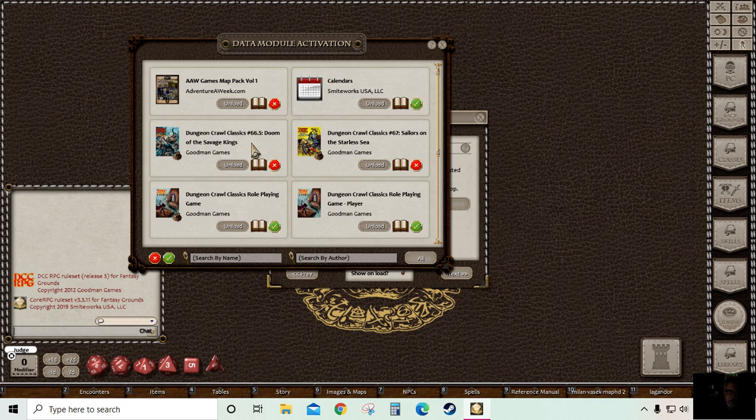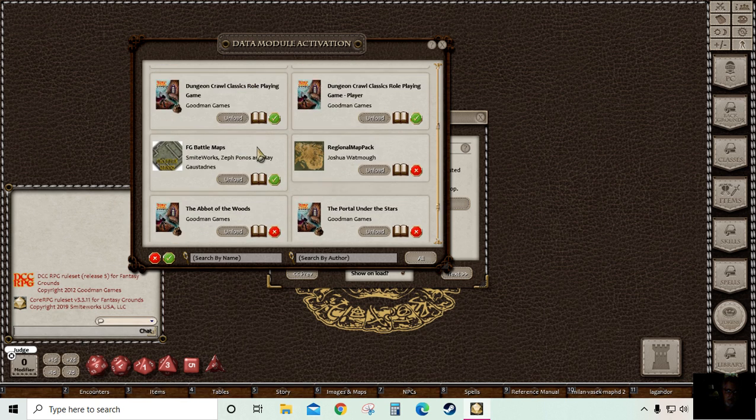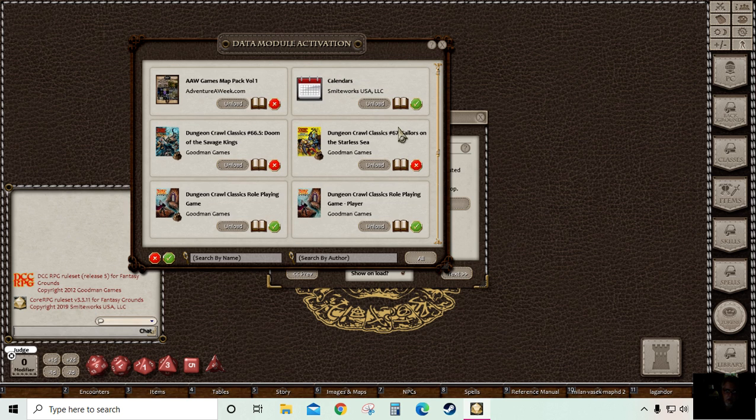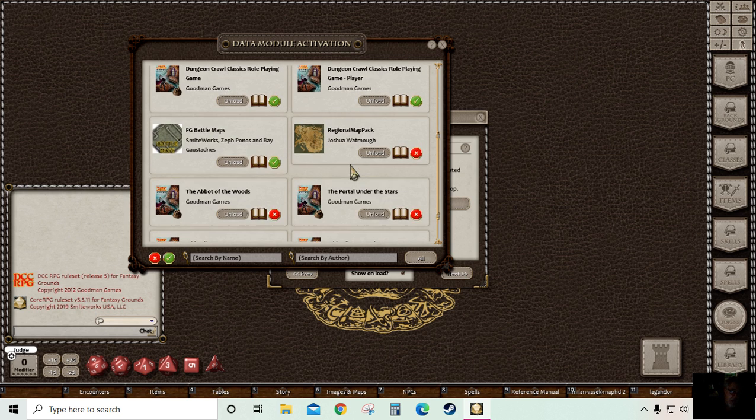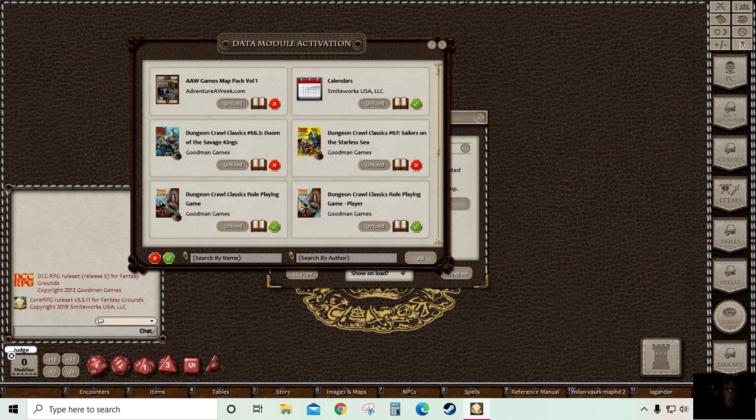The modules. Modules doesn't mean modules like a D&D or a Pathfinder or any other kind of module. A module means that and any other content that you would create yourself. Sort of a modular way for you to add content to the Fantasy Grounds campaign you're running. Within this, you can see all the different things that I'm able to utilize as a DM in running the game. A lot of this stuff came with the product already, so that's great, but that's all set. And next after that, we have the tokens.